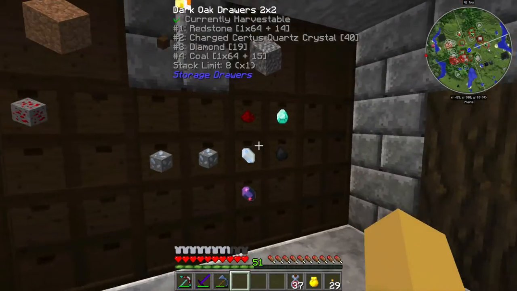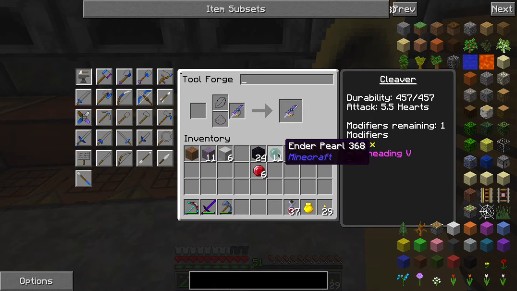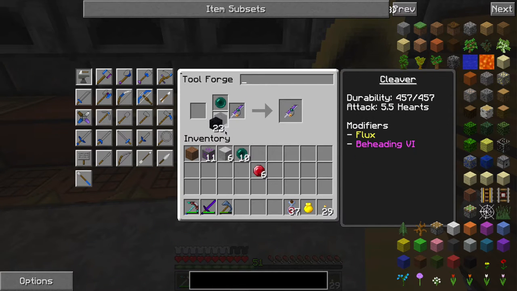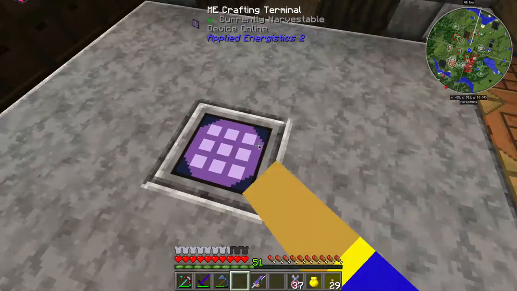Anyway, as you can see, I have no diamonds. What in the world happened to my diamonds? Oh, they're right there. I always forget that I never put them in the AE system. So there we go. Now we have an extra modifier. We can add another beheading. Now we have beheading 6, which gives an 80% chance.